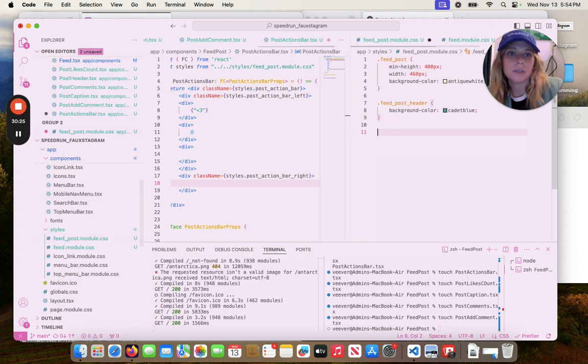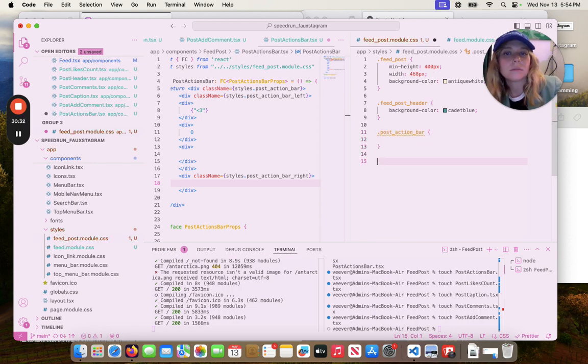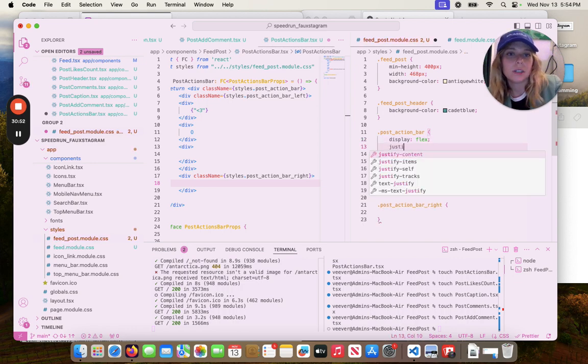And we can do that, whatever. Post action bar, post action bar, if we even need that. And this would be display flex, justify content space between.